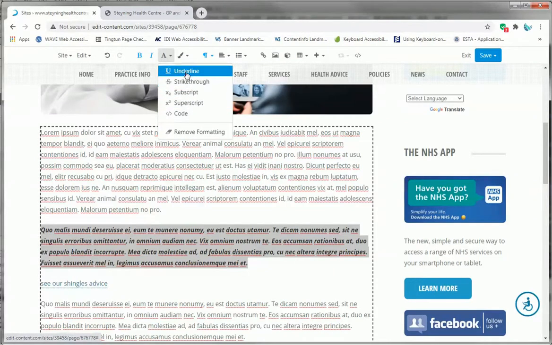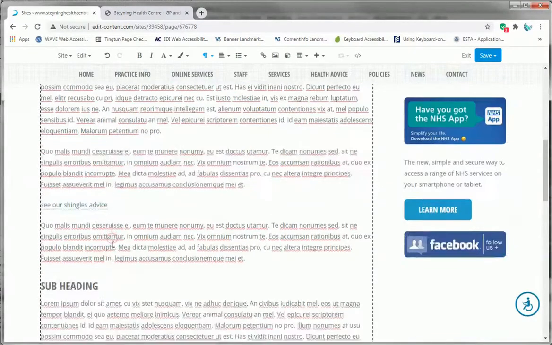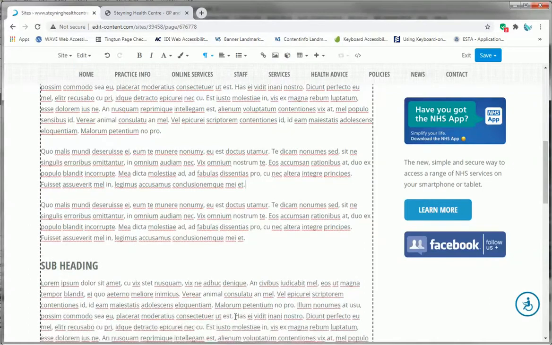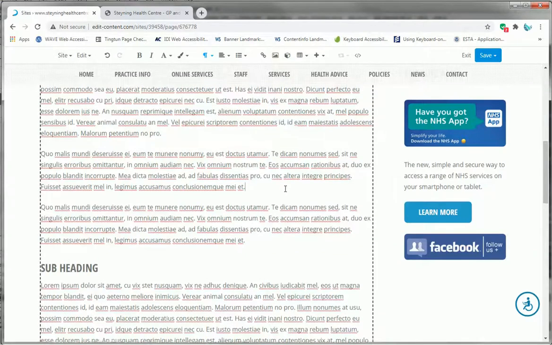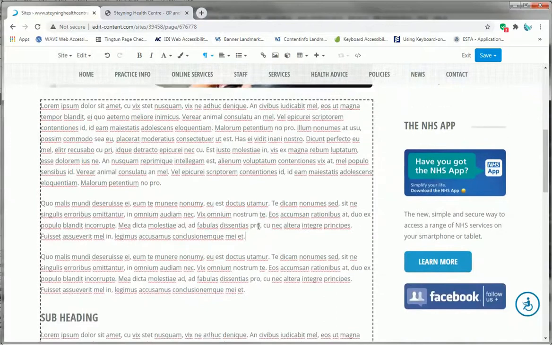Now don't use underline, please. As I said, it is there as an option, but don't use it. So you can remove the formatting. So that's if you copy something across from another website or out of a document and the text is bigger, smaller, the wrong font, just use that option from the A. I'm going to take out this link that's here. That's where we were working on. I'm just going to backspace it to get rid of it. That's where we were working on this sample page before, to show Charlotte how to use it.